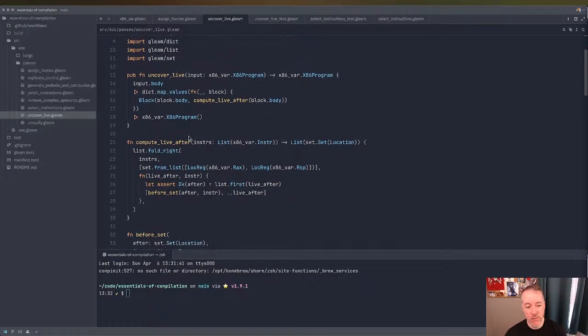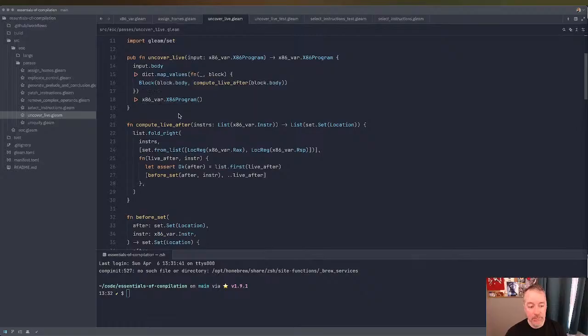So the way that this is working is that we start by iterating over the list of instructions from back to front. We know that at the end RAX and RSP are live because these are registers. So we're talking about locations, not just variables, right? These are registers that are used in the calling convention, right? At the beginning you have moved RSP, so it's live, because you needed to allocate things on the stack, or you needed to push the previous base pointer, etc.